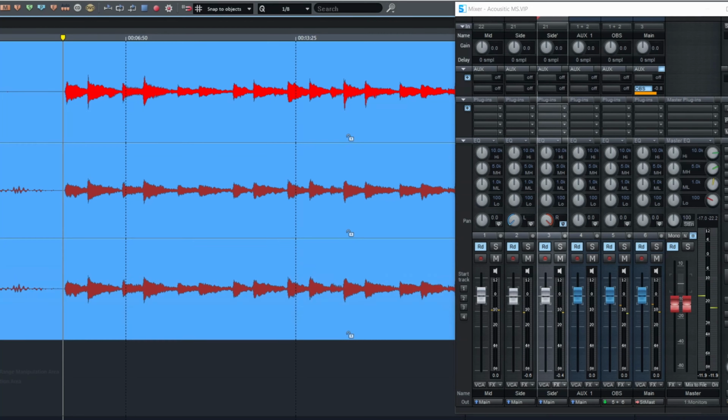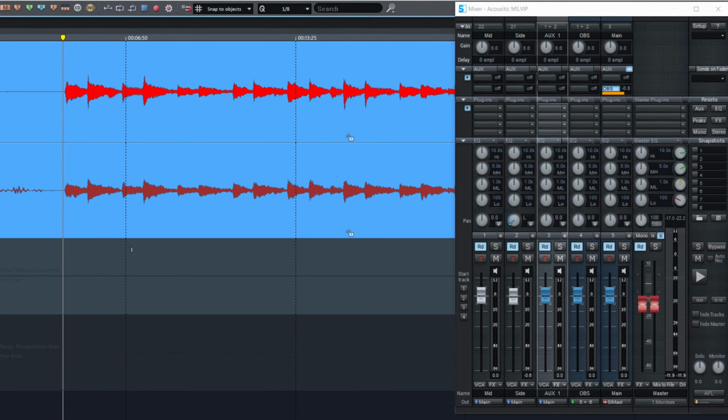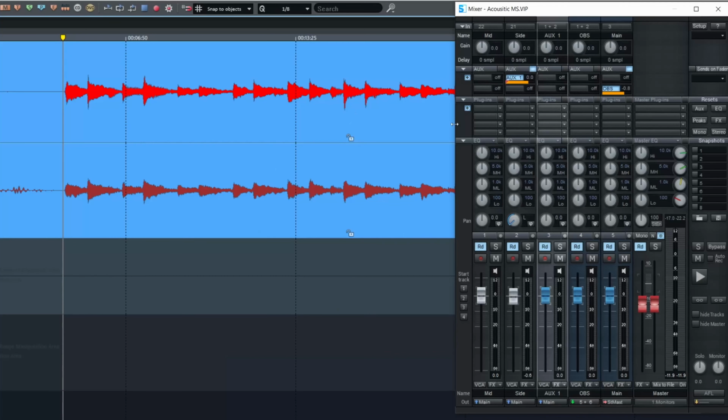So we're going to delete the second track. And what we can do is use the auxiliary send and of course an auxiliary track. So what I'm going to do is send the signal to aux 1. And of course, I'm going to put 0 dB to be sure that the same amount is going to both. And now if we play, let's see, left and right again.